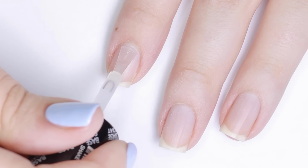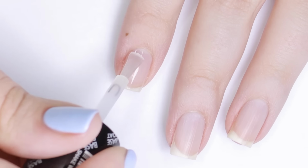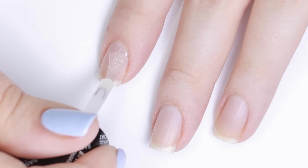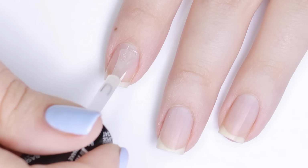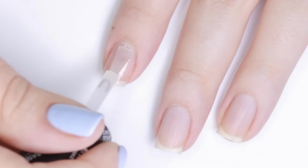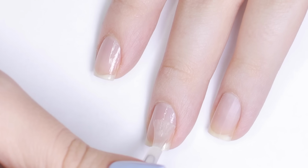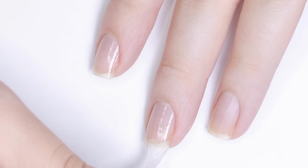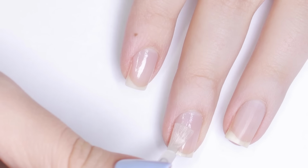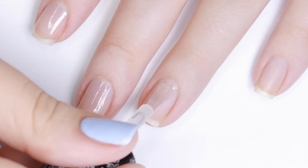I'm using the OPI base coat. So far, it's my favorite one. It applies almost like a regular nail lacquer. I don't know, it's really weird. It's a really weird substance. I feel like a lot of gel base coats don't like to stick to my nail really well, and I'll often have to cure them one at a time to keep the polish from pulling away. But this one just sticks and it stays put, and I find that it makes my gel manicure last, but it's not super hard to remove, which is really important to me.